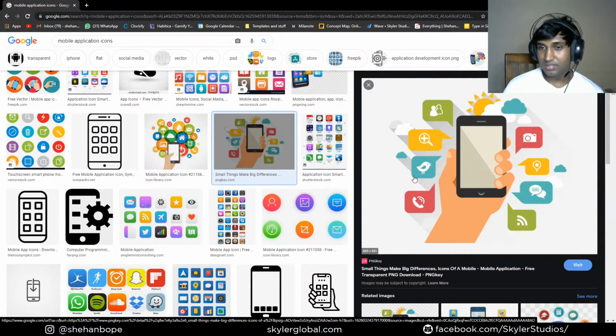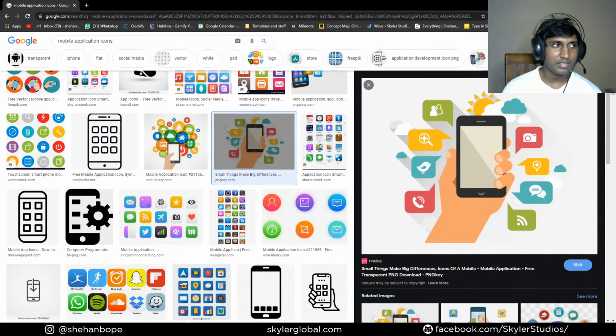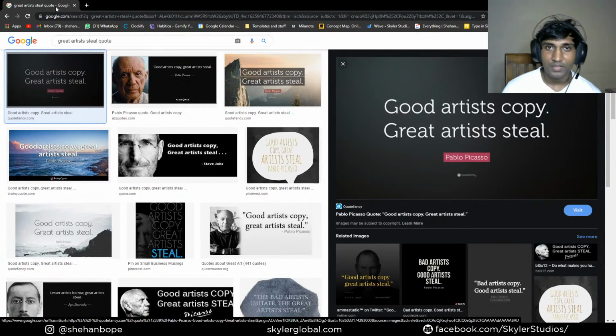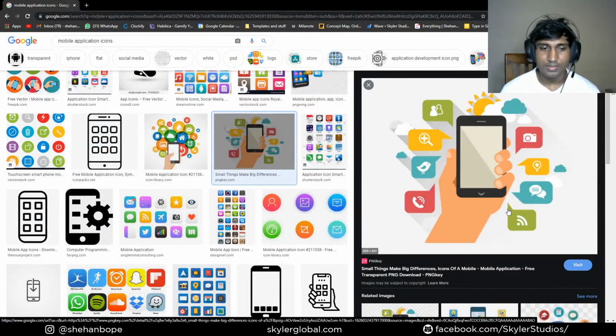Great artists, no, what is it? Great artists steal concept? No. Great artists steal code. This one. Oh yeah, this one. I think Pablo Picasso said it. Good artists copy, great artists steal. So yeah, I normally stick to that concept. I grab a lot of references from everywhere and try to come up with something new. So I guess that's kind of stealing, but I don't know.